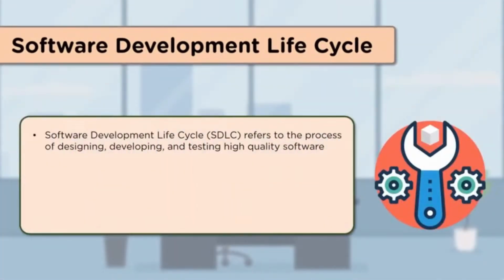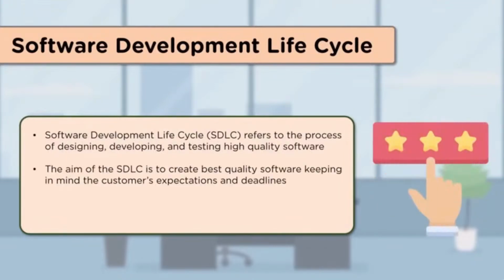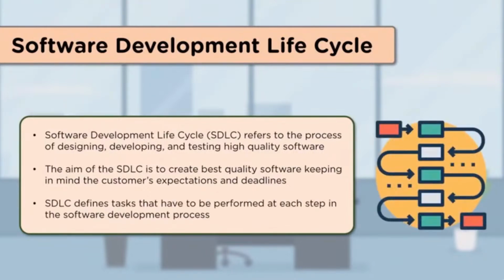As the name suggests, software development lifecycle is a process that is used in any software industry to design, develop, and test software. The goal of the lifecycle is to meet the quality standards of a software. Software is always made keeping in mind the customer expectations, time deadlines, and cost estimations. The framework is a collection of steps in which different tasks are defined and performed at every step. Let's have a look at all the steps involved in the process of software development.